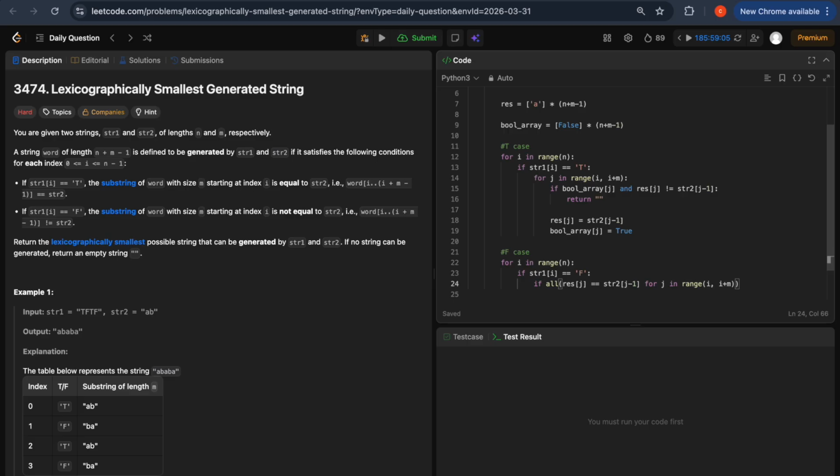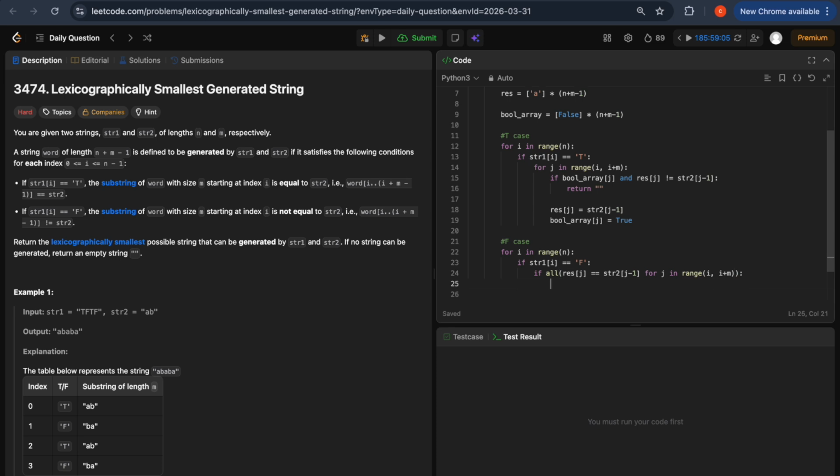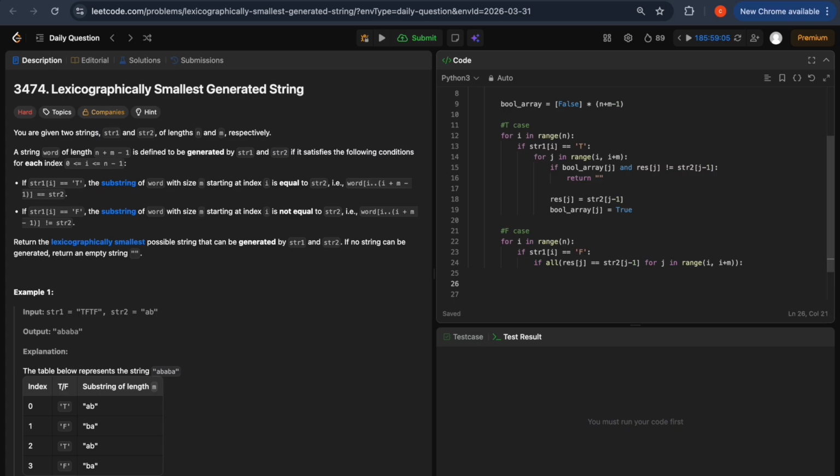And if it is true, then we are going to try to change it. If we are not able to change it, then we are going to return an empty string. So we will use a change flag, false.